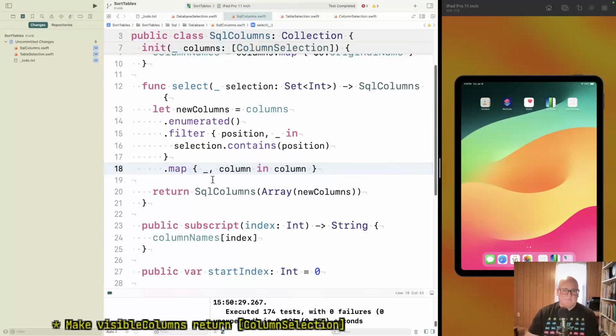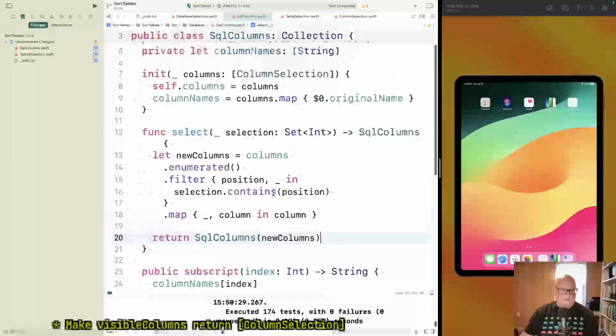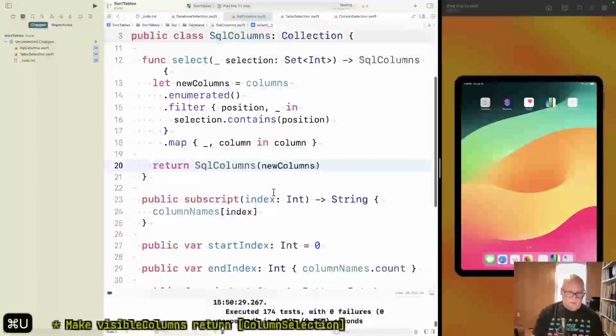Okay, just in case, keeping track of it a little better with the names maybe. Okay, so we have the columns. We get a list of the pairs, position, column name, or column. We only keep the ones that contain that position, and then we return the columns. And I don't think I'll need this now because my map took care of that. Okay, so I have a list, an array of columns. I return that and use it. All right, let's make sure everybody's happy.